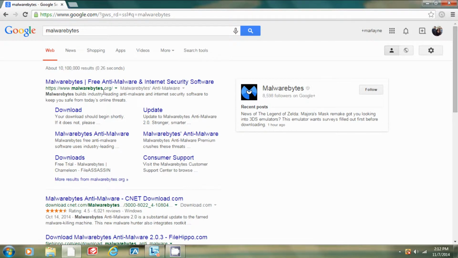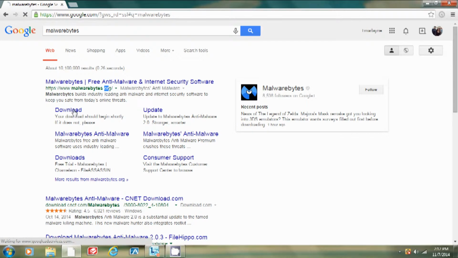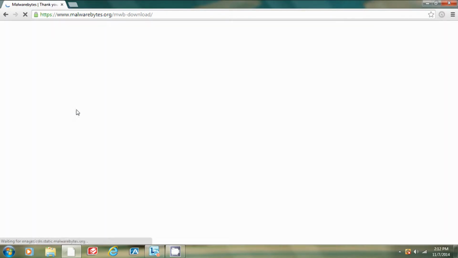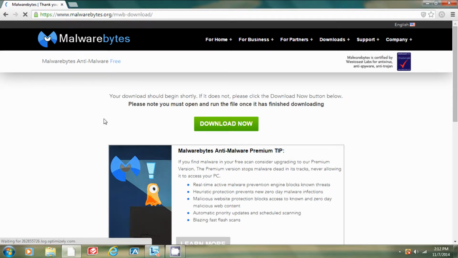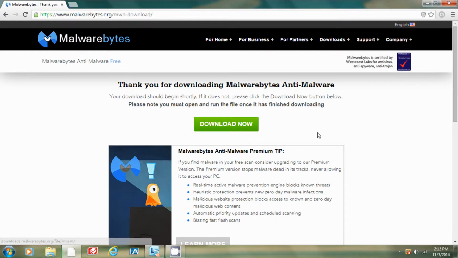But for good measure, let's download Malwarebytes, which is also a free program that we could run just to clean up the little crumbs that the other three programs might have missed. So we're going to go to their website, malwarebytes.org. Make sure you download it from there and nowhere else, just to avoid future infections. And click the download now button.